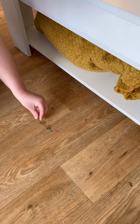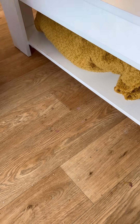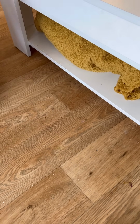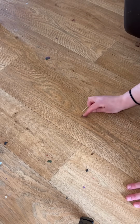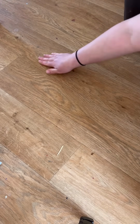Anyway, I thought using a scraper would be ideal for getting the plasticine up, but it definitely wasn't. It's because the flooring's got loads of ridges, so the plasticine was kind of embedded in there. So what I ended up doing was using the plasticine I had in my hand to grip the stuff that was stuck to the floor, and that worked well enough.